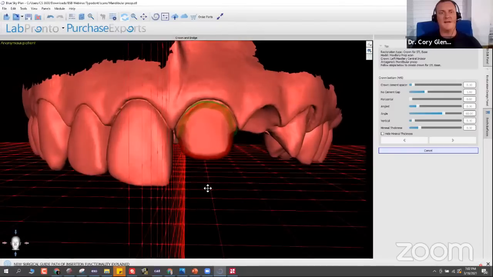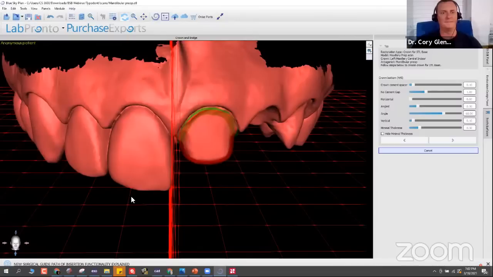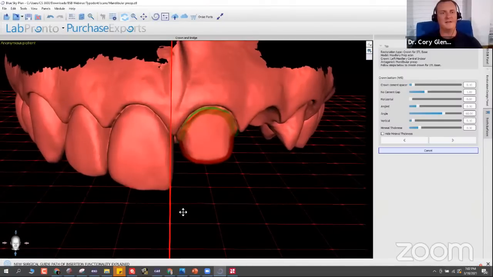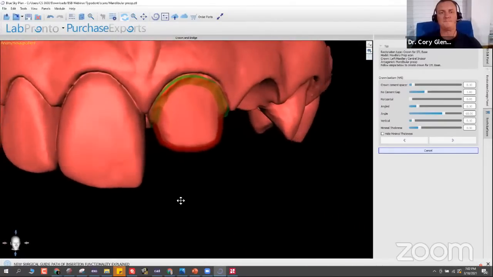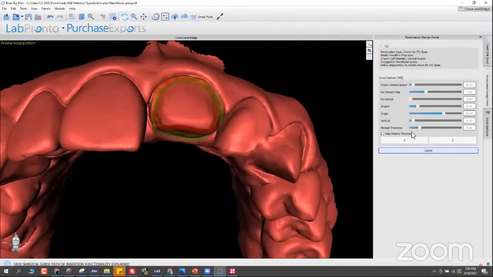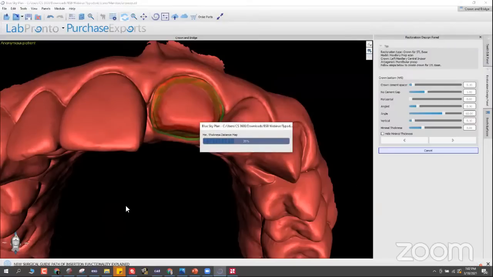You do also, remember, have this grid. And this grid, for those of you that didn't know, is 5 millimeter squares. So if I'm looking at this from straight on, I can say, okay, this central here measures from this angle about 8 millimeters. So as I'm designing this one, it should cover about the same distance. Okay, so that's a unique feature that can help with that. We also might have the 2D views accessible from the views right here in the horizontal toolbar. Yeah, so you could access it there as well.